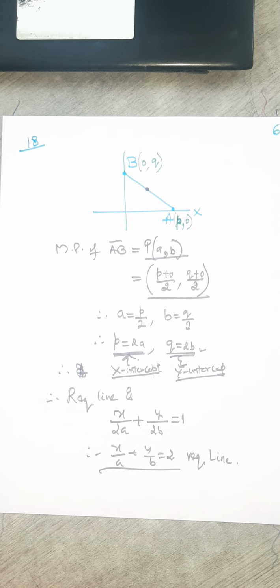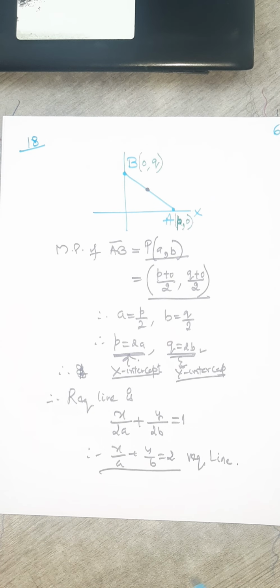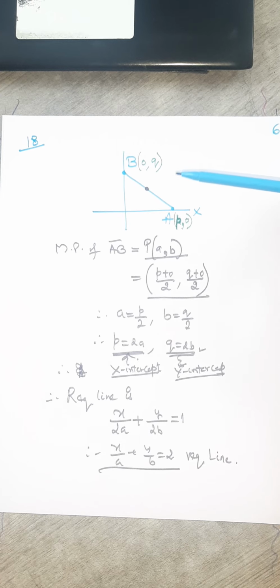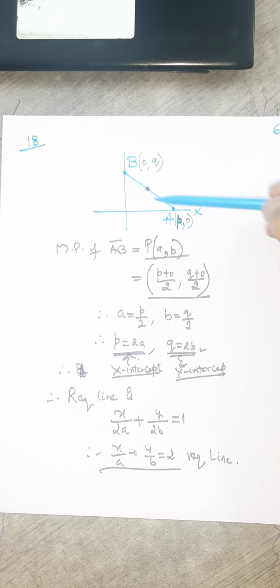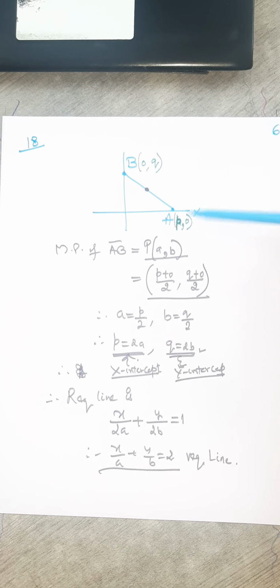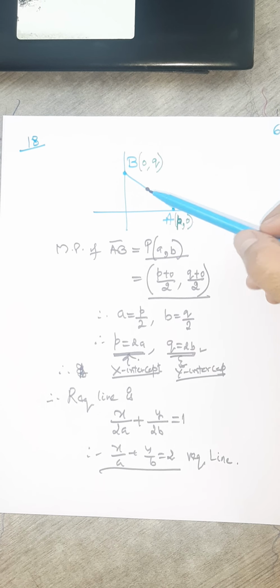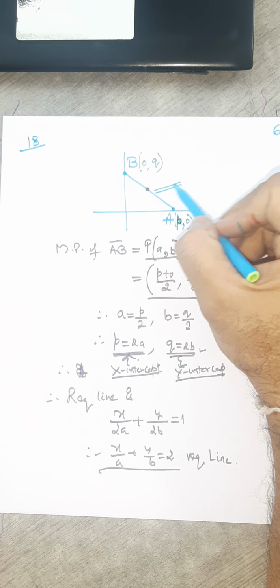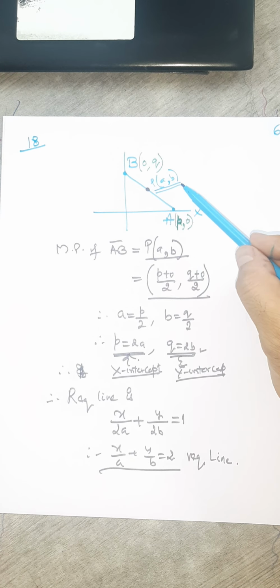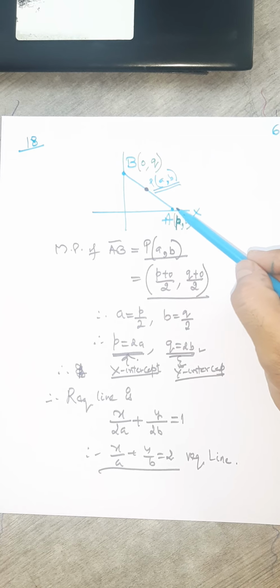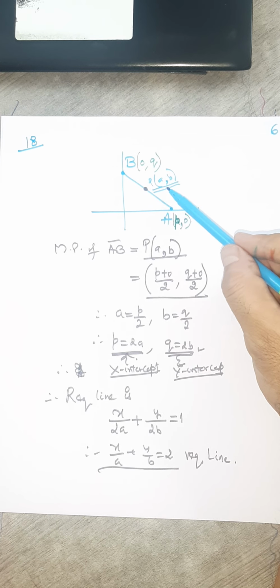Fine. So I'll repeat the solution. See what I did. In the question itself you are given a line segment between axes. So this is a line segment between two axes. Now normally we'll take (A, 0) and (0, B). But already (a, b) you are given as a midpoint. The midpoint of this one you are already given as (a, b). So we cannot use the same. Right? So I've just computed the midpoint of this and compared with this.